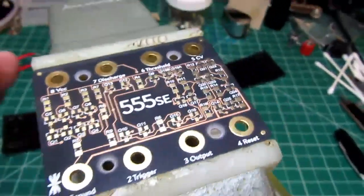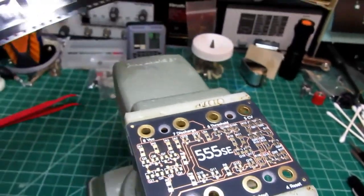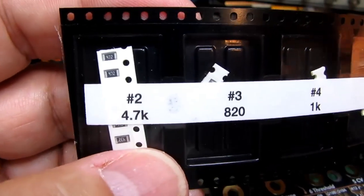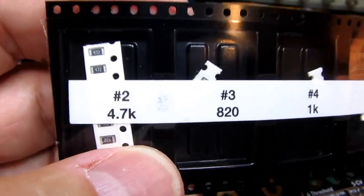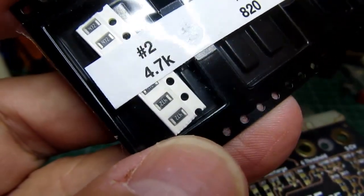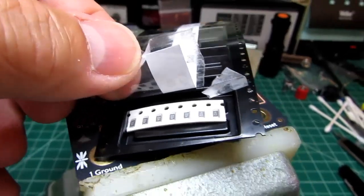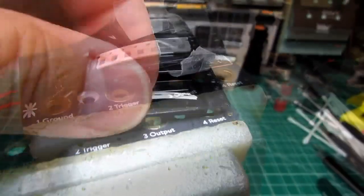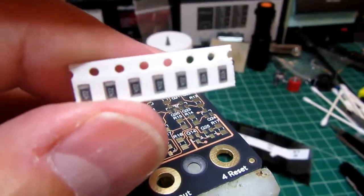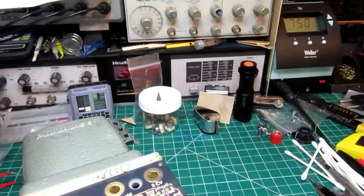I've got the circuit board held in my pan of ice, and I'm going to take out component number 2, which is a 4.7K resistor, and there are several of them here on a strip. Peeling the top of the carrier tape back, I've got the smaller carrier tape. Actually, I'm not sure the bigger thing is really called carrier tape.